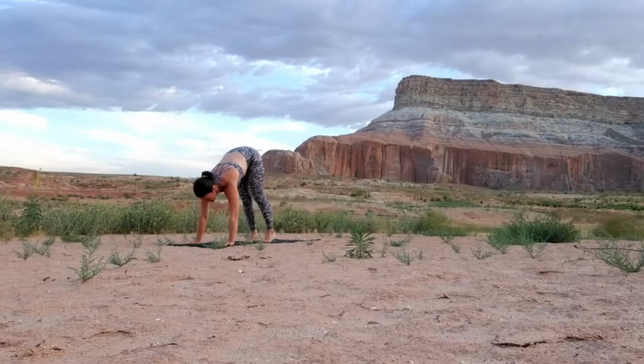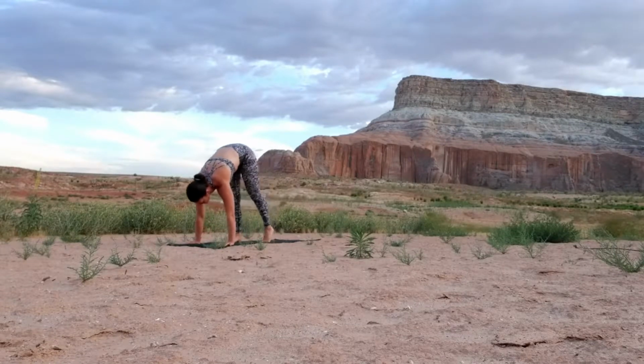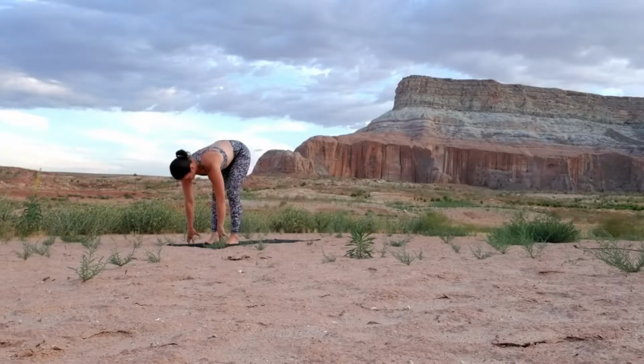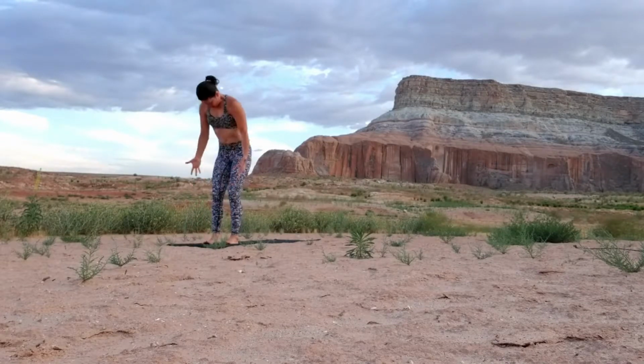Inhale, looking forward. Exhale, we're gonna creepy crawl those feet halfway to the mat. Draw the hips down, the heels down. Find that length in those hamstrings, and then finish the walk out. Inhale. Find half lift, exhale, fold, chest to thighs.